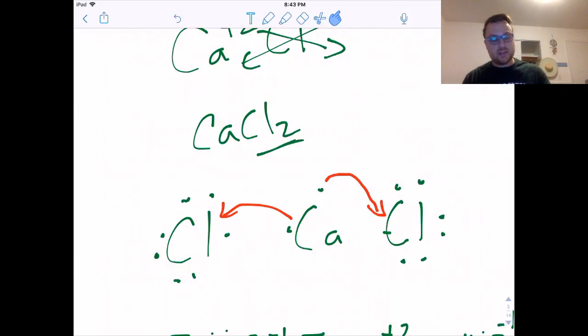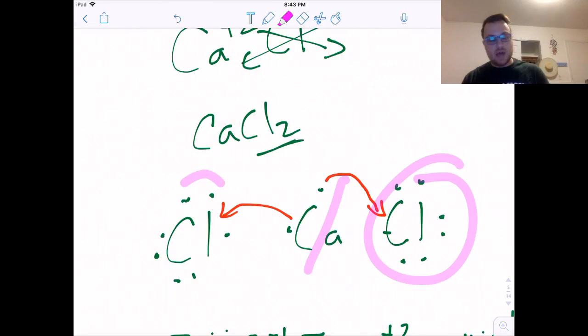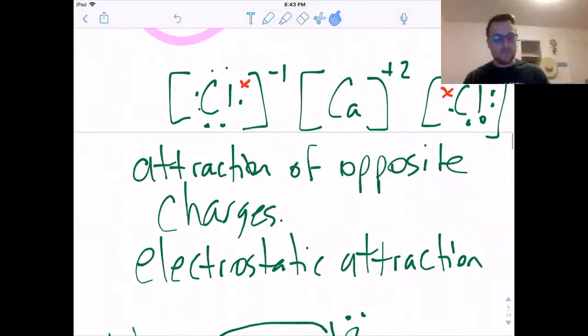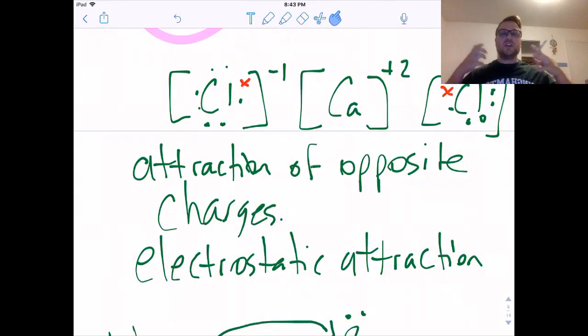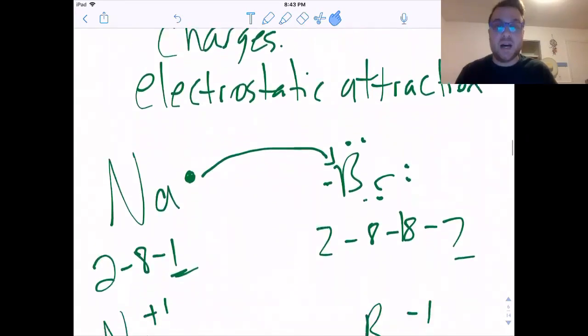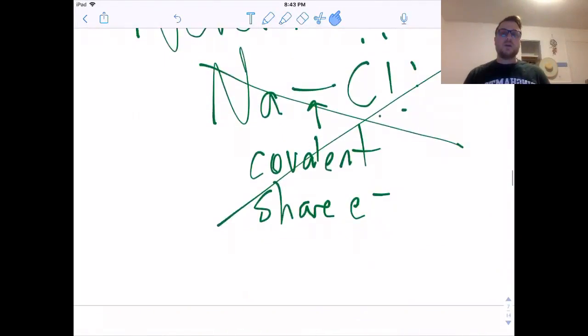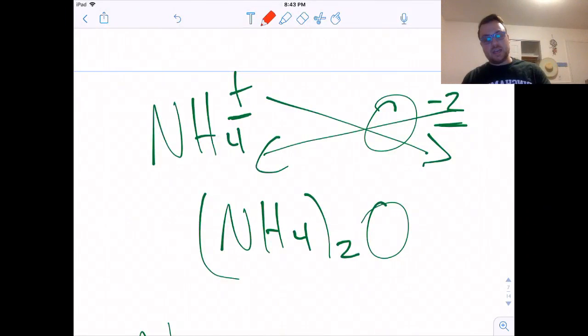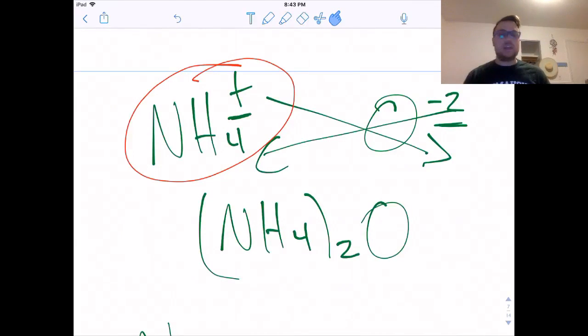NH4 is on table E, so don't forget about table E for your ionic compounds. They're all nonmetals, but a few of them are positively charged, so they can form an ionic bond with a negatively charged thing. Never show ionic bonds with a dashed line or a dash. Never do this. That's bad. That's a covalent bond because that is showing a sharing of electrons. Ionic bonds transfer electrons. Transfer.